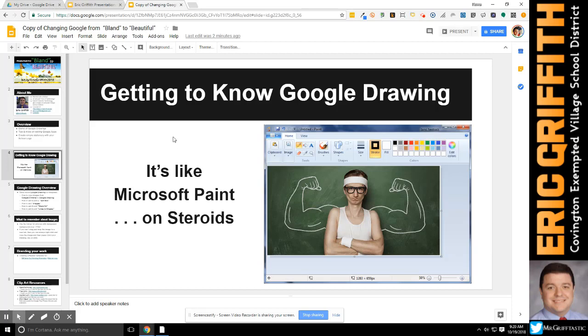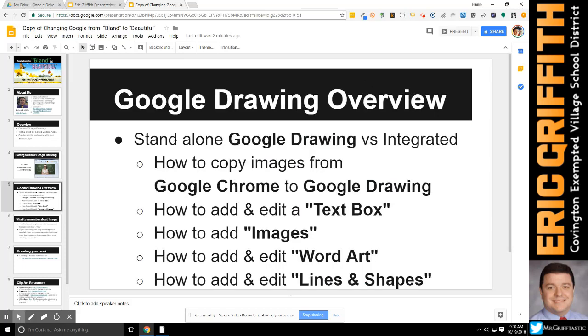All right? So if you don't know Google Drawing, how many of you know Microsoft Paint? Have you ever used Microsoft Paint? Okay. Google Drawing is like Microsoft Paint on steroids. Okay. It is an awesome tool. What it does is it uses a concept called layering, right? Object-oriented layering. So that means when you insert something in Google Drawing, it's an object that you can move and manipulate around. It's the opposite of Microsoft Paint. When you draw on the canvas of Microsoft Paint, it's embedded. It's stained into that surface, okay? So this is an object-oriented program. You can grab and manipulate any object that you have in there, okay?